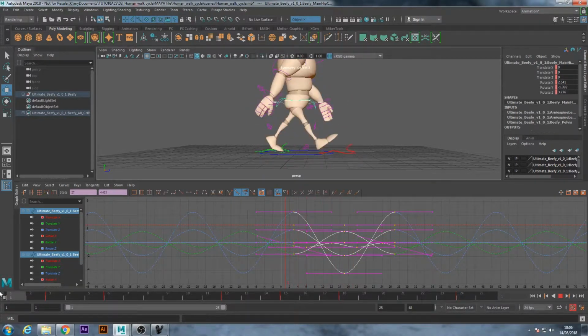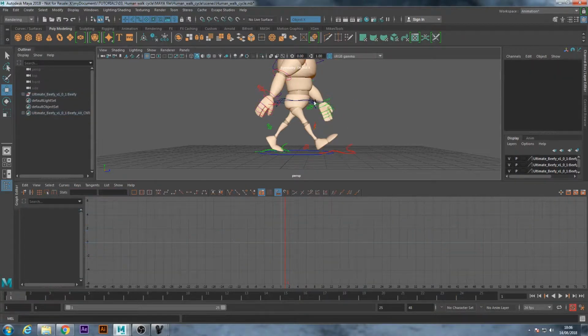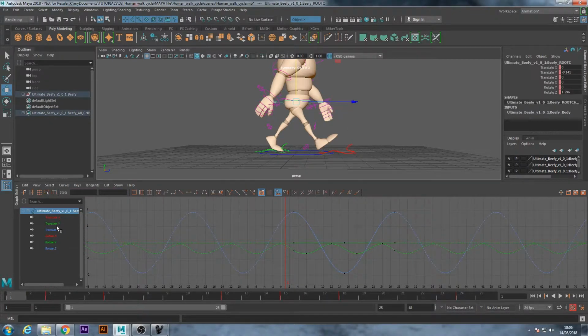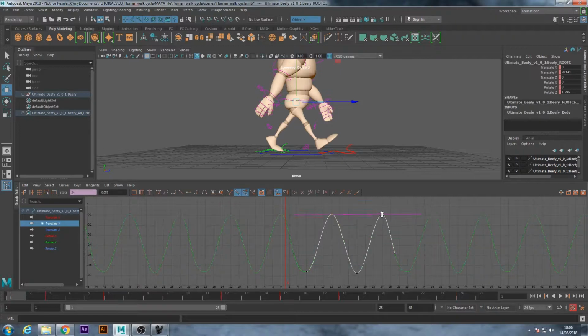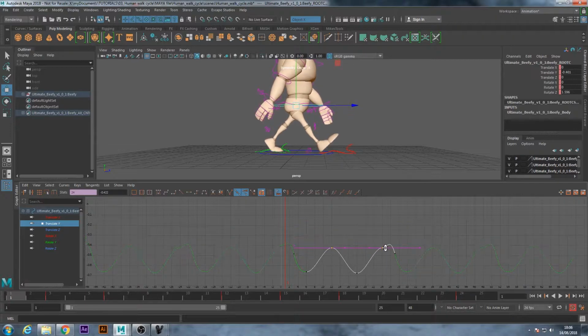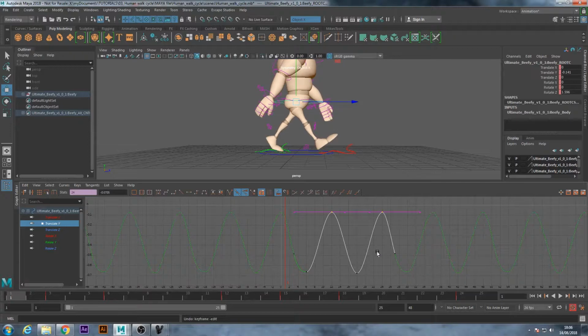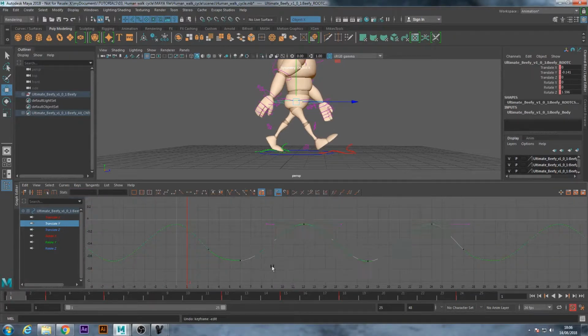But we may want to check our up position, because it's definitely too up. So let's drag this control here, translate Y value, and let's pull this down just a tiny bit. Actually, so we can pull this down a tiny bit.